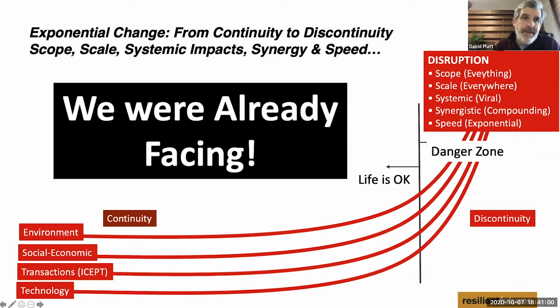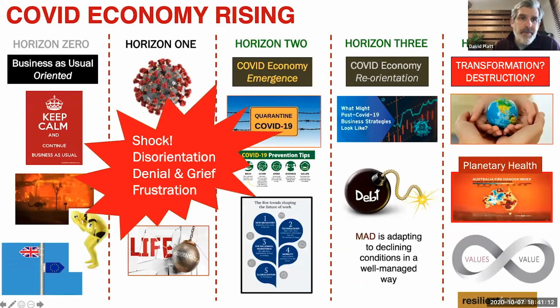Let's not forget, we were already dealing with exponential change and likely exponential breakdown that was a bit masked and hadn't really come to the surface until we hit the pandemic, right? And the pandemic really exposed, particularly in this space here, as we went through that initial shock, it fractured for a lot of people their view, and a lot of systems were exposed very quickly: health systems, political systems, education systems, transport, manufacturing, you name it. There's been some level of exposure.